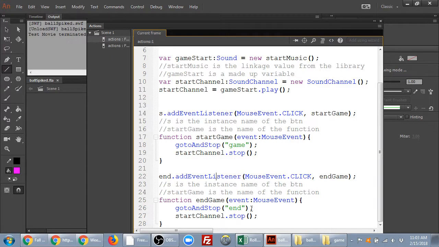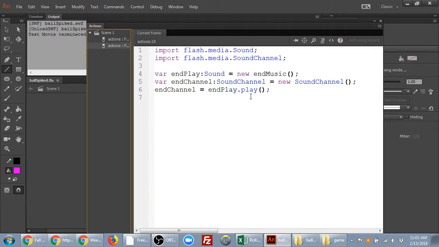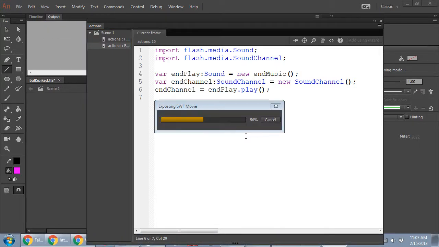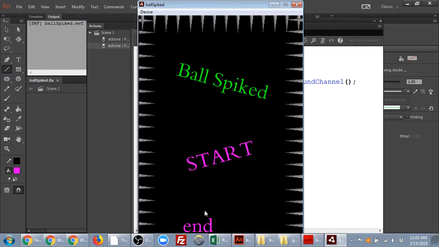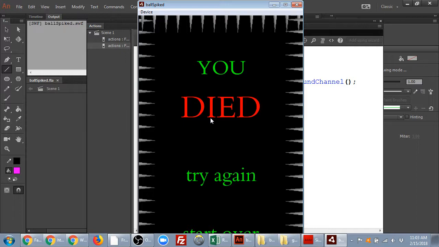So when I click end, it starts the beginning music, heads over here, and then it loads the sad you died music. Okay, right now these don't do anything, but they will.